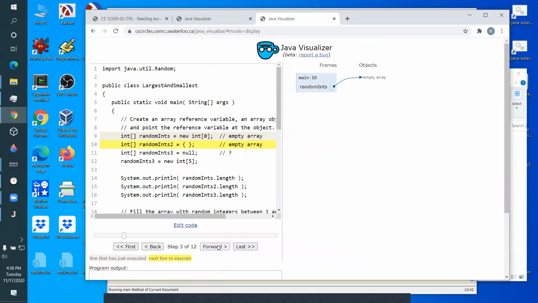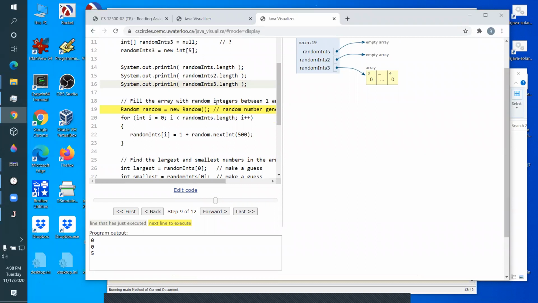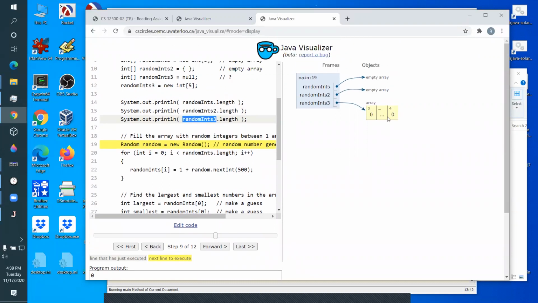So now here's what it looks like. Okay, it's a reference variable to nothing. It's a reference to nothing so far. And then in line 12, I say, oh, now it's pointed at something. Okay, see, so I can create the reference variable in one line of code and create the object for it in a different line of code. So if I want, I can do that. And then now this line down here will print out 5. Okay, because now this reference variable does refer to a real object. Two empty arrays, an array that's not empty. Okay. All right.